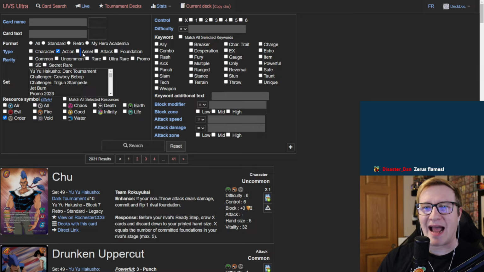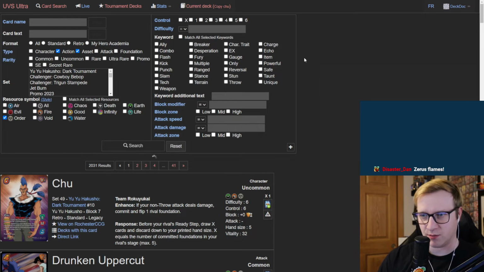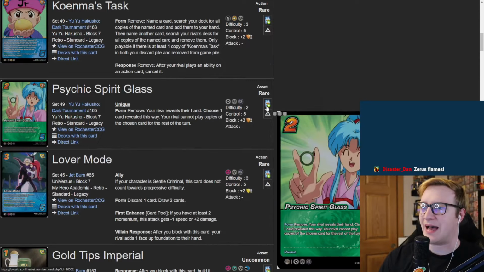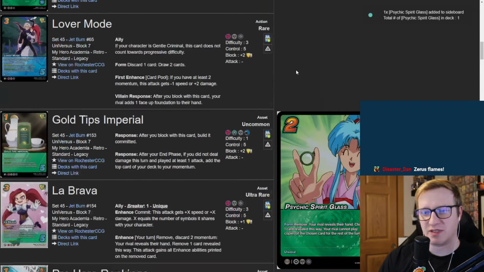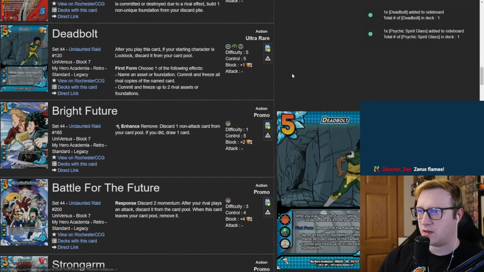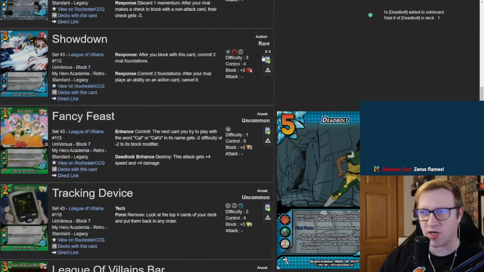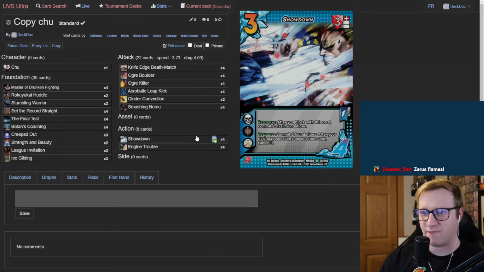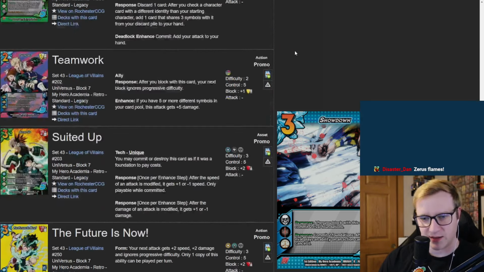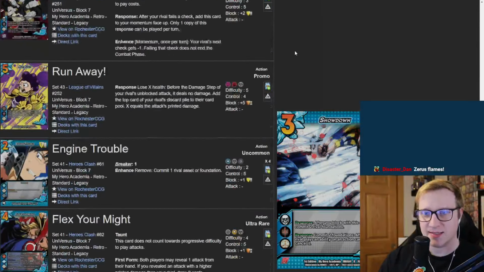So I want to look at actions and assets under the order symbol, because that's what my deck is under. I want to just look at some ideas. I'm going to toss a bunch of stuff into our sideboard and see what we can do about it. I don't hate Deadbolt, it is pretty cool. Showdown is already a 4-of in our 5-hander? Holy cannoli. That's a lot of Showdown.